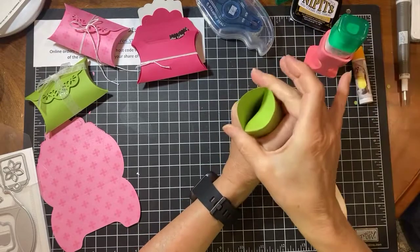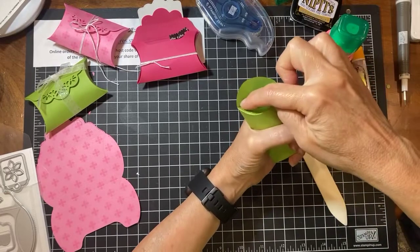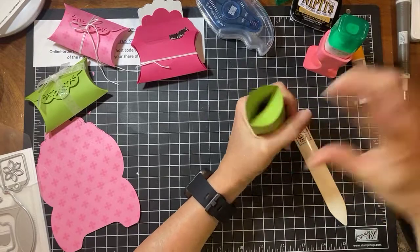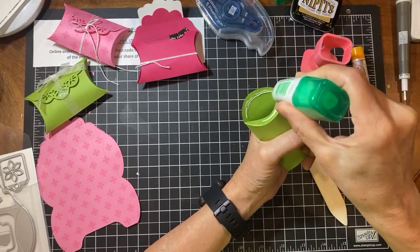Yeah, and the more that you oval out, pop out the pillow box, the more room you have for these corners to come down and get into place. And that's why I like the liquid glue, because it gives you a little bit of time for give and to get it into place.